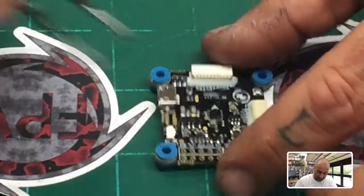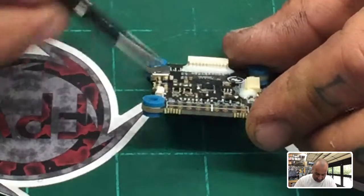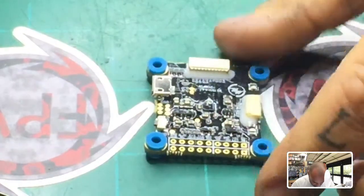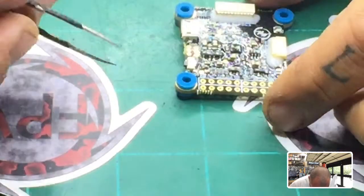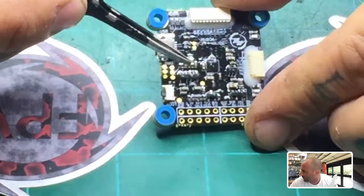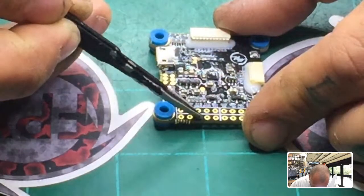So the pads we're looking for here are going to be, let me find them for you, because I need my magnifying glass. I'm too old to do this without one, so bear with me a second. Sorry about that light there. Okay, so what we have is the following. We've got our SBus port on the bottom, and you can see the words here, and if you can't see them, they will correspond with what you've got. On the bottom row here, we go ground, 5-volt, SBus.